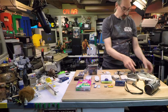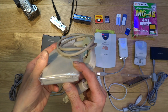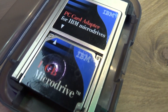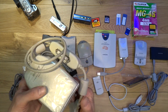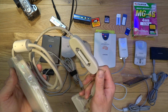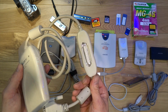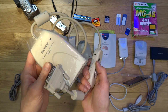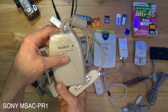So let's have a look at them. This is the earliest one I have — this is a PCMCIA card reader. This PCMCIA adapter will go in there and it would have had a compact flash slot, which is what the early cameras used back in the late 90s and early 2000s. This one plugs in via parallel, so data transfer would have been quite slow. File sizes back then were a lot smaller — probably three or four kilobytes per picture. It requires a 12-volt power supply which I don't have, so I've never been able to test it. The model number is MSAC-PR1.